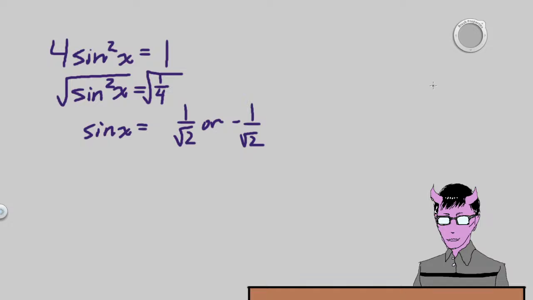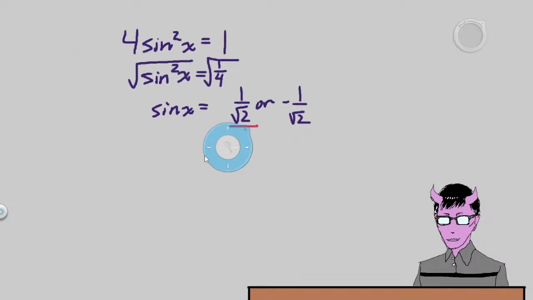Alright, 2 scenarios. We just need to deal with each one. So let's deal with the red scenario first. Right here. We're looking for a positive opposite over root 2 adjacent hypotenuse. So that's one scenario for the red one.